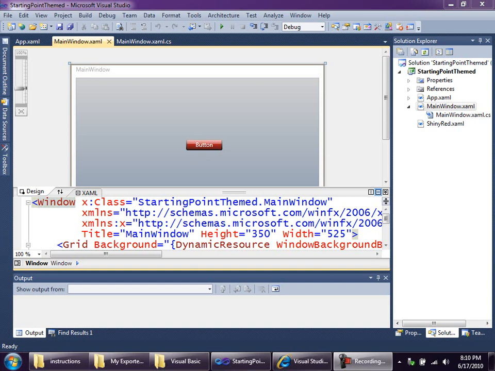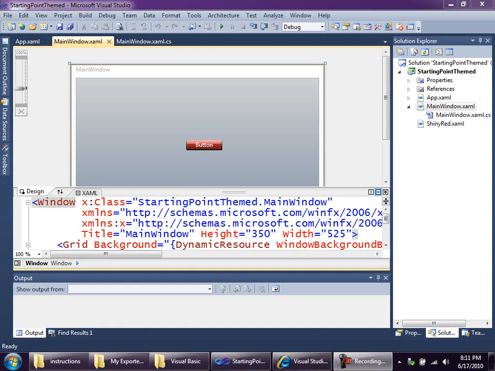I have a WPF application, and I've applied a theme to it. Now, if you don't know about WPF themes, you really should. It's a XAML file that lets you, really in one fell swoop, have all of your controls colored and fonted and so forth in a way that's consistent with each other. For example, I have a theme going on here called the Shiny Red theme, and the controls are red and shiny, and the text on them is white, and that's consistent across buttons, labels, checkboxes, radio buttons, and so on, and they look good together. I got this theme, along with a number of others, from a CodePlex site put together by the WPF team. And if you look for the WPF Toolkit, WPF Futures, or WPF Theme, you should be able to find it.